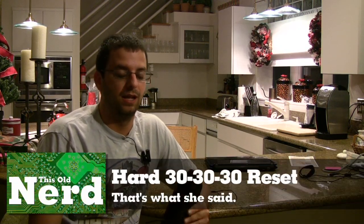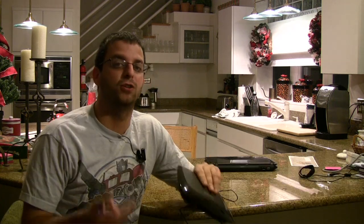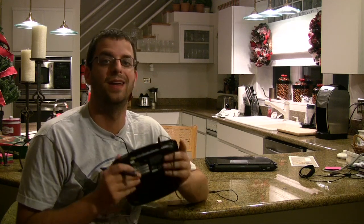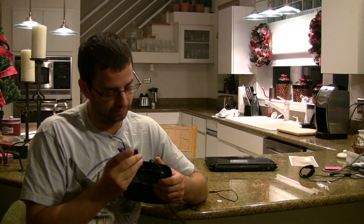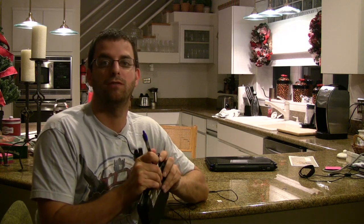Let's talk a little about the hard 30-30-30 reset. This is one of the most important parts of the whole operation because it gets this router ready to accept the new software. So it's not just pulling the plug out and counting to a certain number. It's not just pushing the reset button. It's both. What you need to do, find a pen, something to push the reset button, push that reset button, and count to 30. I don't care if you count. I don't care if you have a friend count. I don't care if you have a timer. Just make sure it's 30 seconds.